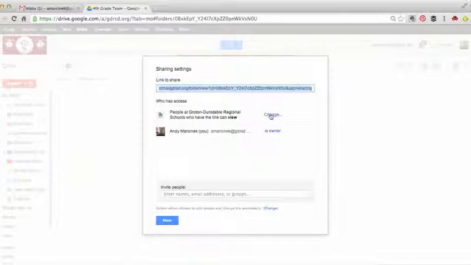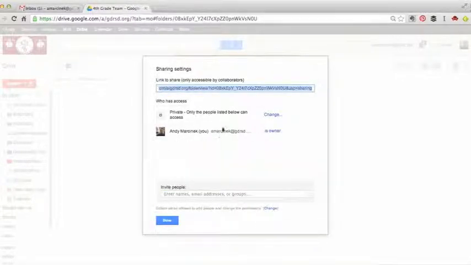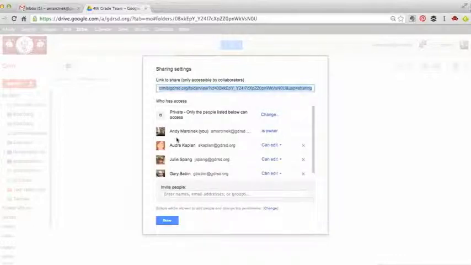The other way of doing it is, say you want to just keep it private, you're working with the fourth grade team only, so you'd want to give those in your team access. So say, for example, my fourth grade team, even though this is the tech team, I would want to give Audra access, I would want to give Julie access, I would want to give Gary access, and so on and so forth. Okay? So once I give them access to this folder, I'm going to share and save it. And now those contributors will have access to whatever goes in that folder.